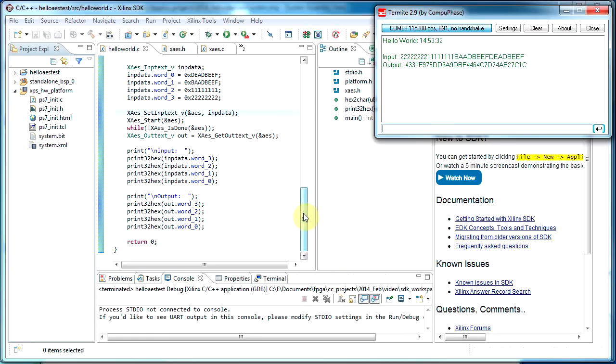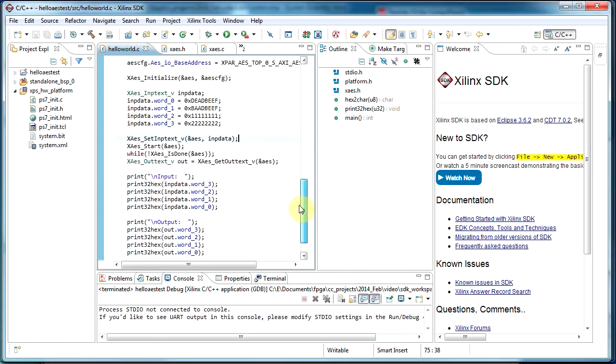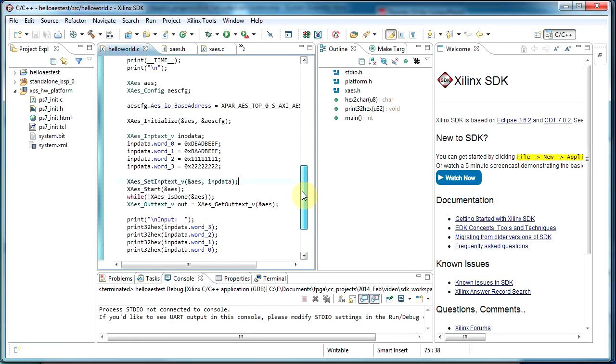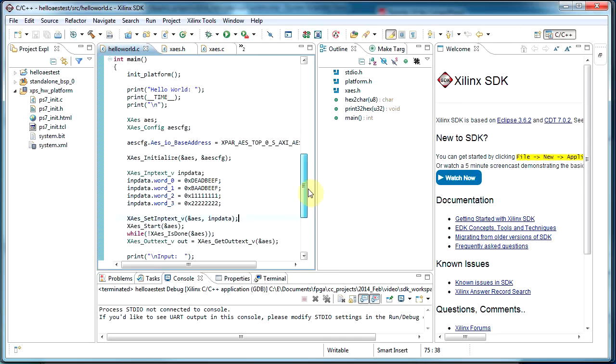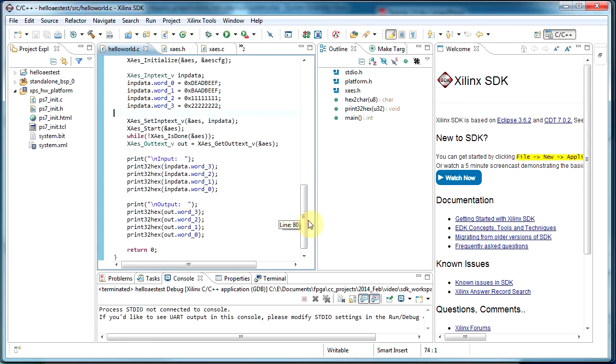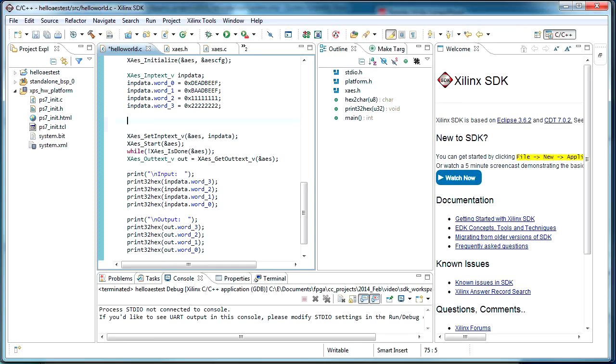So is this valid? Well, we have a problem here. We actually didn't set the key in this initial example. If you remember, I didn't have a key in this one because I was doing the adding. So every time we run this, we actually might get different outputs here, and we have no way to really validate. So I'm gonna make a new one, XAES key.